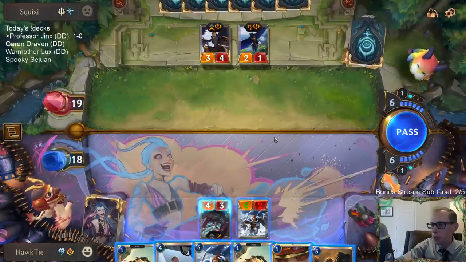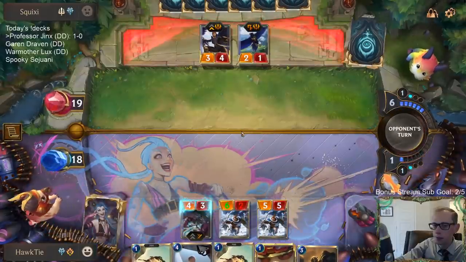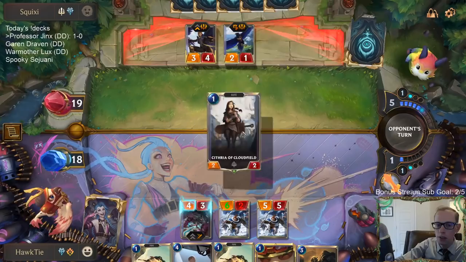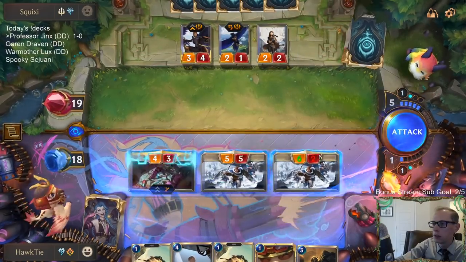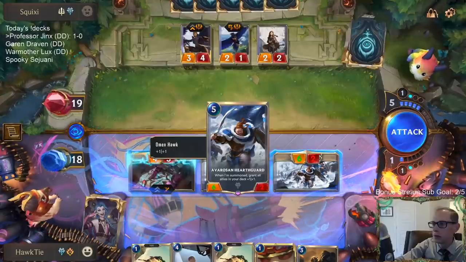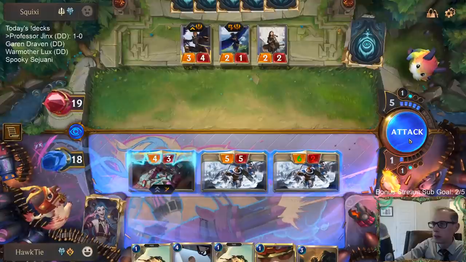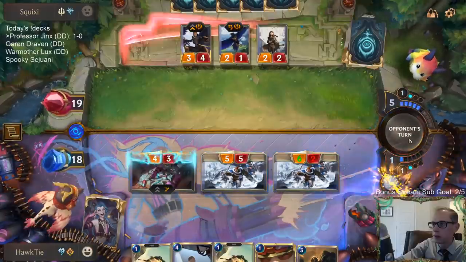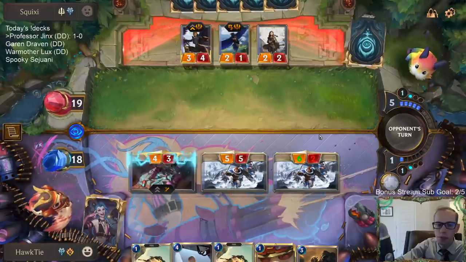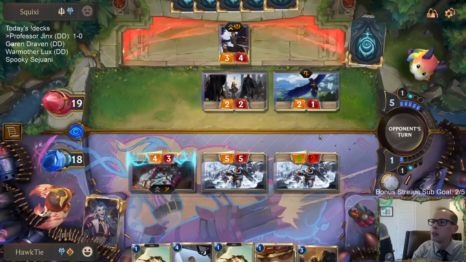Man, this coin's about to level up. Our strength is yours. You had a 1-1. Avarosans, stand together. I'm not even sure what you mean. You missed 2 damage, you had a 1. Whoa! Hey!